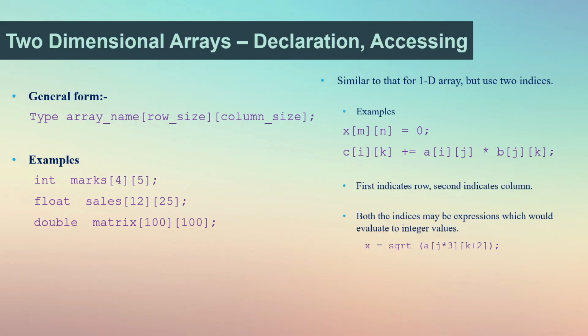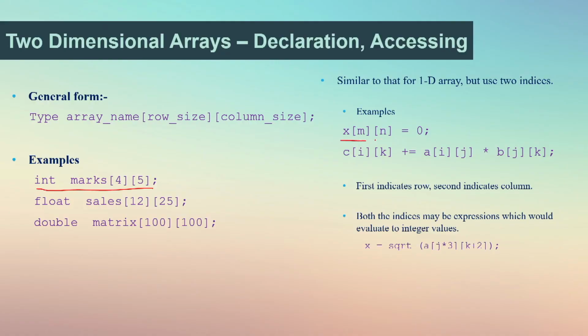We have already learnt the way that it is defined and declared. So, we will be using the general format for defining or declaring a two dimensional array as this. Okay. On declaring this, how are we going to access or supply values to the two dimensional array? We can use two subscripts. So, m will be subscript 1, n will be subscript 2. m represents the row value and n represents the column value.